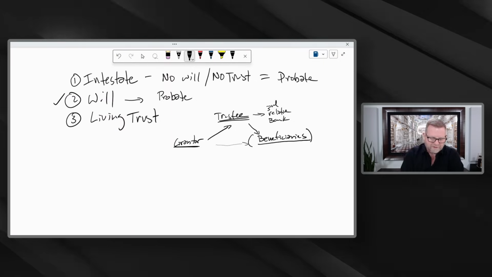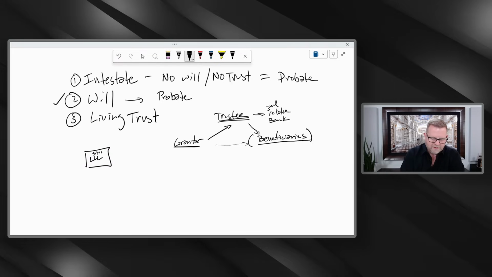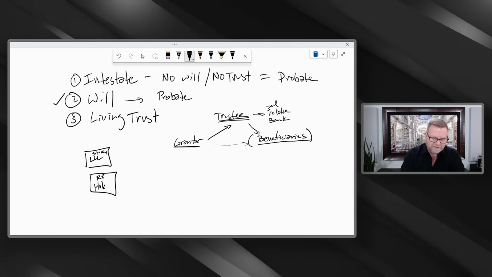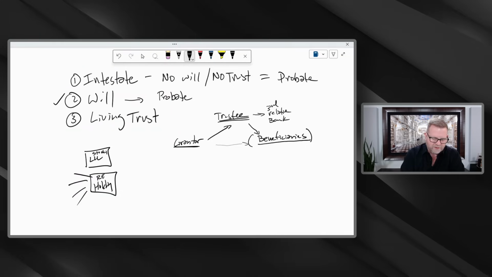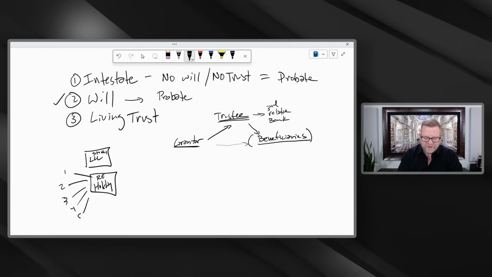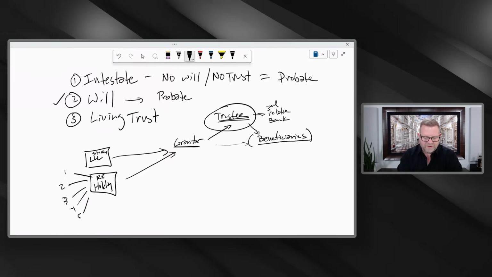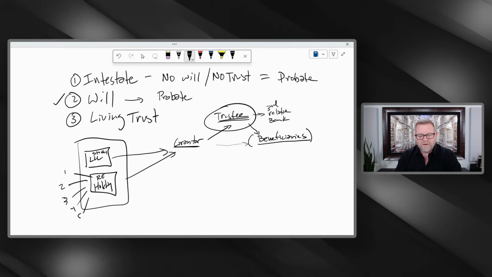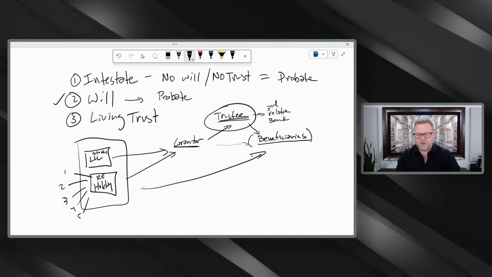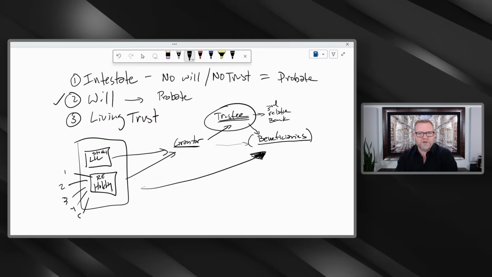Let's say that we had a stock account in an LLC. So I'll just call it stocks. Let's say that we had a real estate holding entity. If you're around Anderson, you know that we advocate using this. And then you have a bunch of rental properties, so 1, 2, 3, 4, 5. Let's say you had all these held in trust. That means the trustee doesn't have to sell anything. They could just manage these entities for the benefit of whom? You got it, the beneficiaries. They could just keep running what you create in perpetuity, for hundreds of years, for the benefit of future generations.